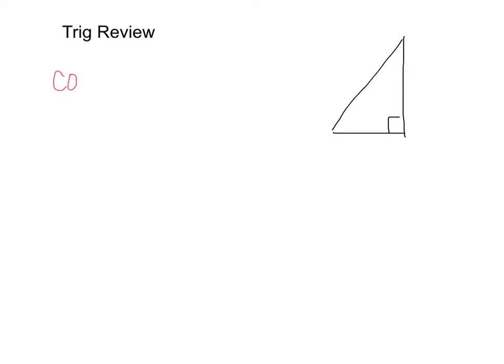And the first one is cosine. The cosine of an angle can be found by looking at the x part of the triangle over the hypotenuse of the triangle. A lot of the times when we're looking at our triangle, we would call this angle theta, and we would say that this side that is next to angle theta is called the adjacent side. The side that is across from angle theta is called the opposite side. And then that is the hypotenuse. So, back to cosine. The cosine of that angle is found by looking at the x part, the adjacent part, over the hypotenuse part.